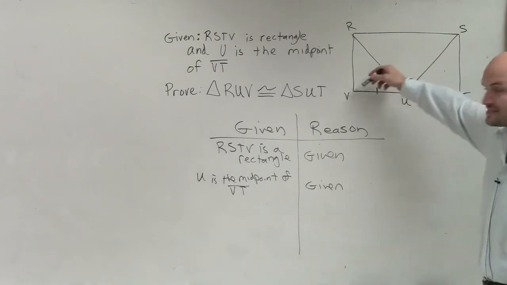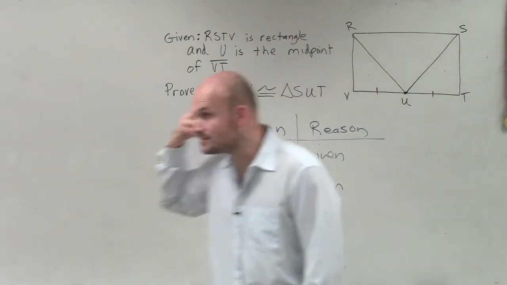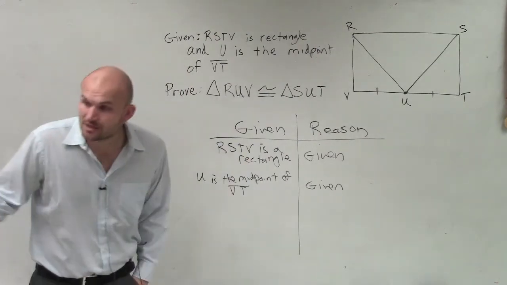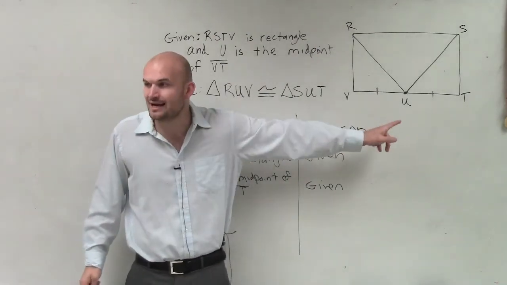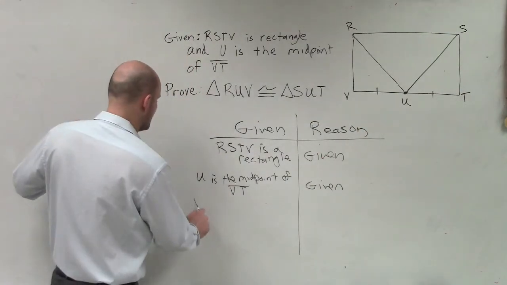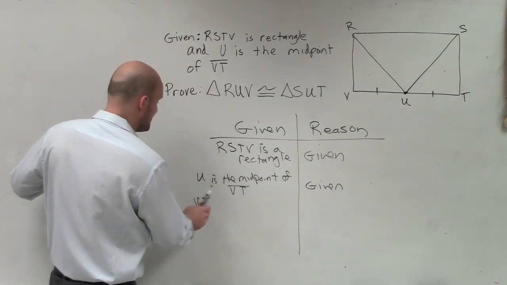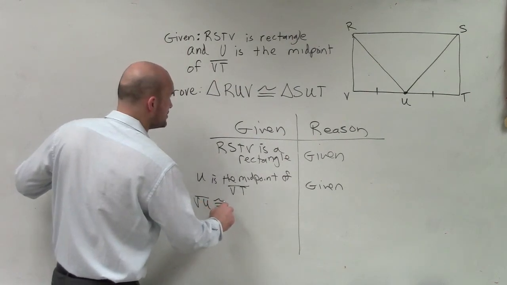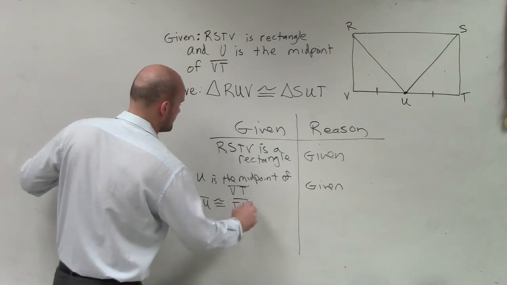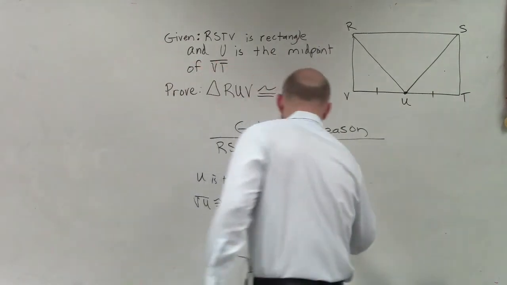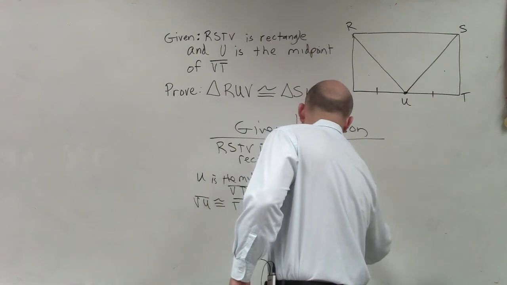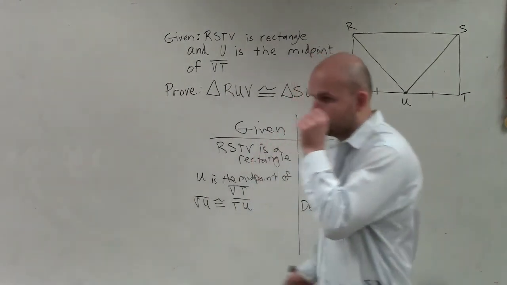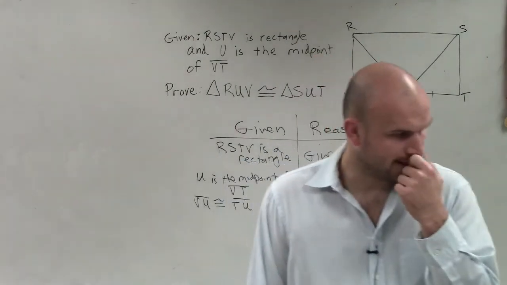But now, as I mentioned, automatically when I hear midpoint, or if I hear that it's an angle bisector, or perpendicular bisector, I know it cuts that line in half. So now the first thing I'm going to say, and this is from proofs when we did with triangles, I'm going to say VU is congruent to TU. Why do I know that those two are congruent? Because it's the definition of midpoint. OK?